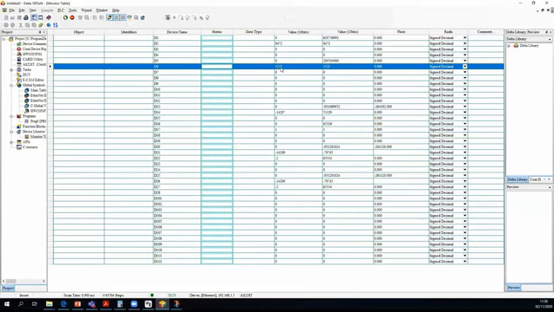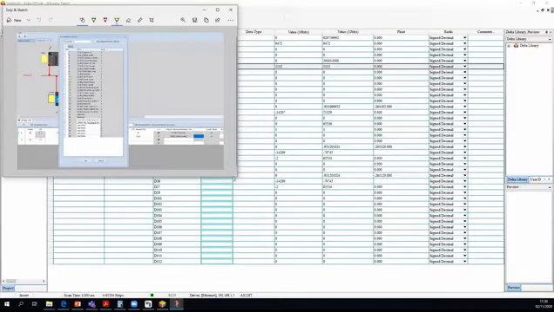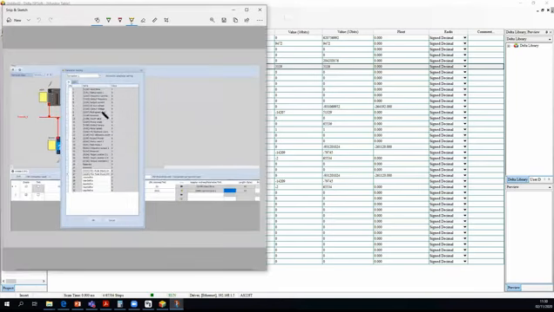There's no decimal point, that's why you see it as 3000, but it's actually 312 volts. That is the DC bus on D6.